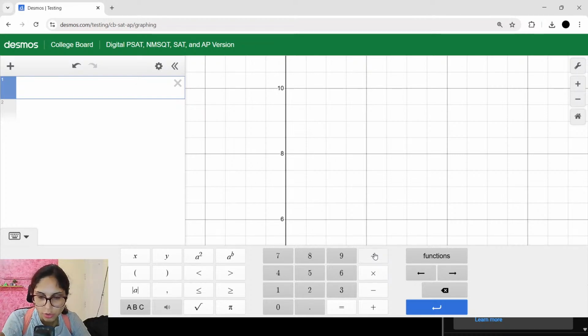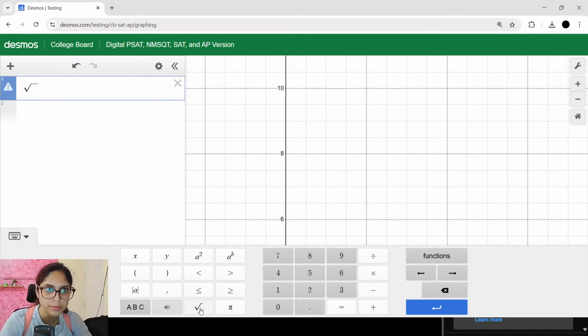Subtraction and addition, you can normally do. And I think for addition also, you'll have to use shift equals to. Equals to, you can directly put. This is your minus key. And 8. So if you do shift 8, you can see this is multiplication. All right. And decimal is just there. It's on the lowest key.